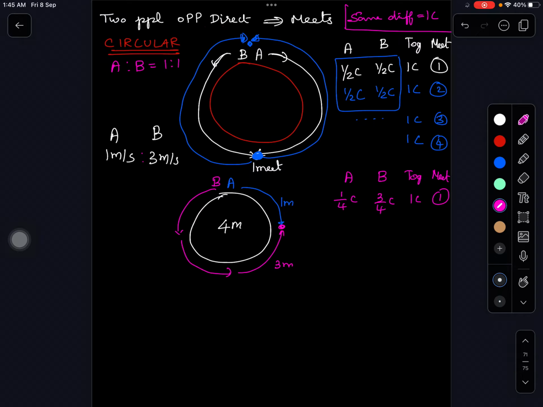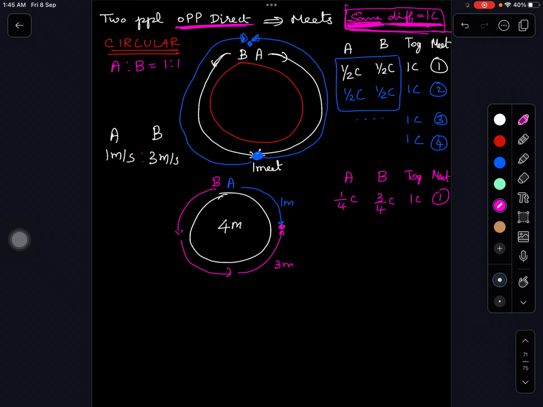The point I'm trying to convey here is, when two people are traveling in the same direction in circular track problems, the faster one should travel one circumference more than the slower one for one meeting to happen. Or in other words, in the same direction scenario, the difference between the distance traveled by the faster one and the slower one should be equal to one circumference for a meeting to happen. But the point of this discussion is not about same direction movements. We are focusing specifically on opposite direction movements.